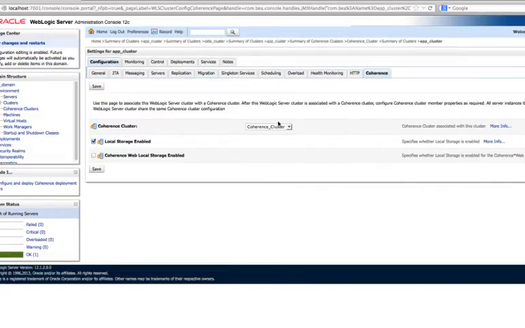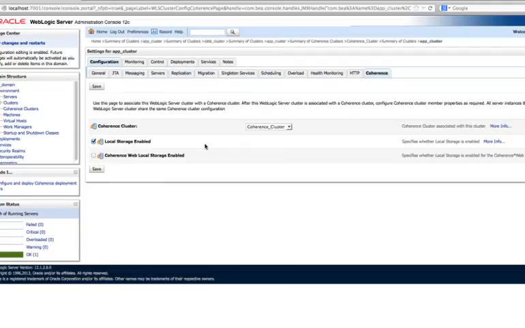So now this is the Coherence cluster that we'll use. And once that association is done, you can choose to enable or disable local storage. In this case, this app cluster, this WebLogic cluster, we are going to use to host the client application.